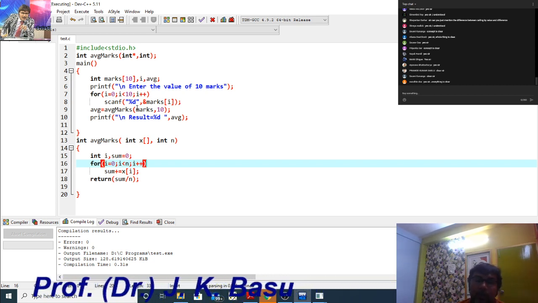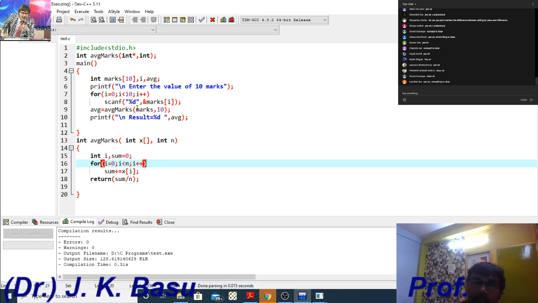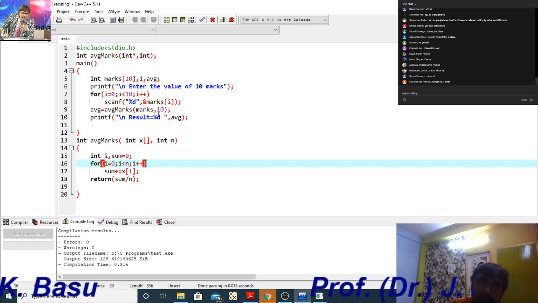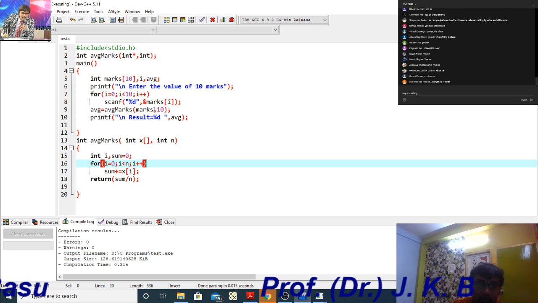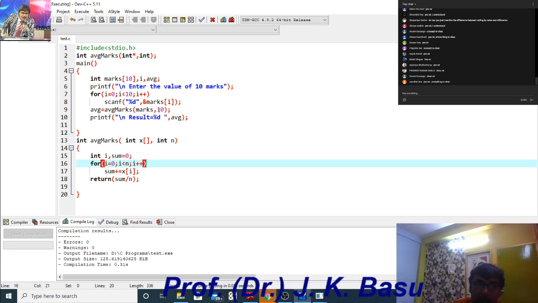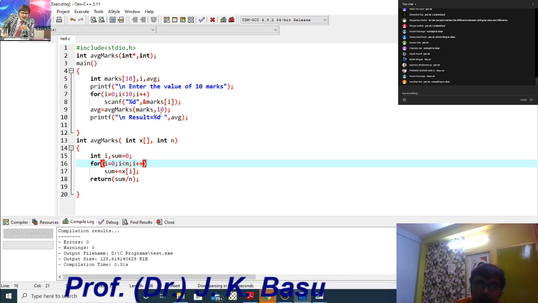I repeat, array name implies the base address of the array. Base address means address of the first element, means marks 0, ampersand marks 0. This is the base address. So marks is nothing but the ampersand marks within bracket 0.